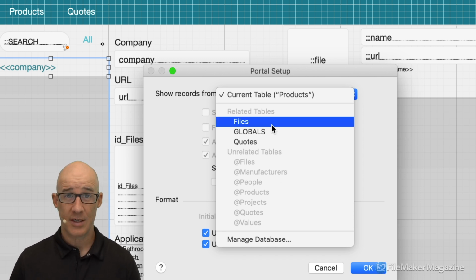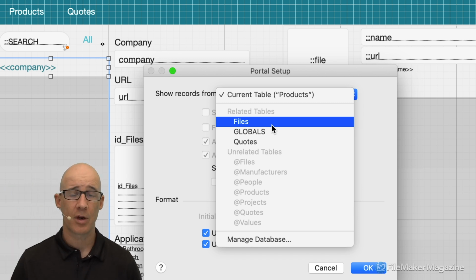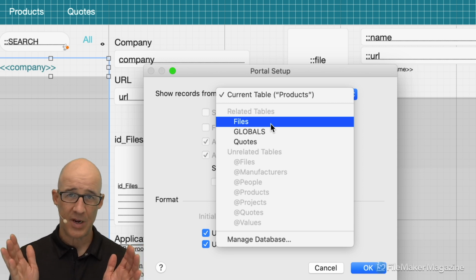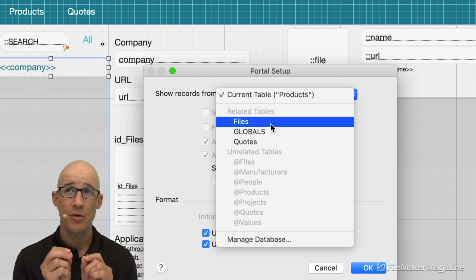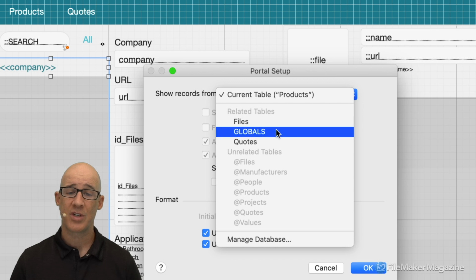Whatever your current context is, whatever the layout is based off of, it's tied to a base table. That base table, according to your graph, is going to be able to see certain other table occurrences. Well, you can always connect a table occurrence to itself based on whatever that relationship is based on. If that's confusing to you right now, hopefully it'll become more clear when we implement a self relationship, which I'll put into this particular file.